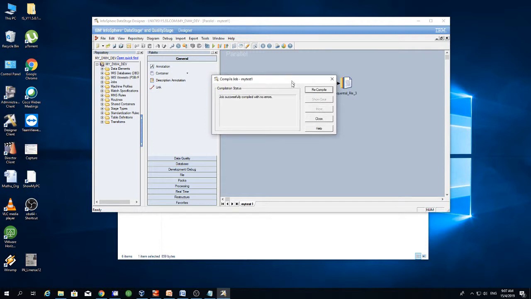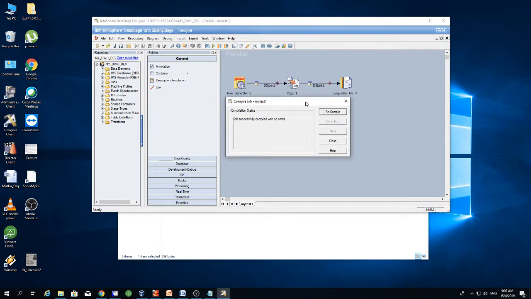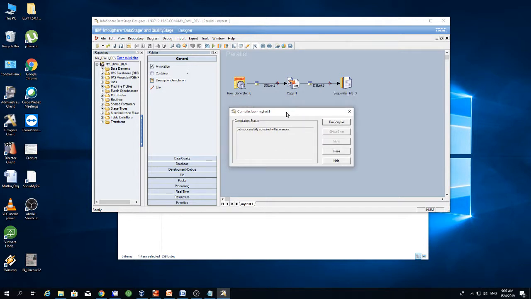Once compilation is done, basically this design is graphical, and in the back end a script will be created for each and every job and saved to the particular project. In our case we have MOI_DWC_dev, the particular project name, and the job will be saved under the project in the projects folder which we created from DataStage Administrator.